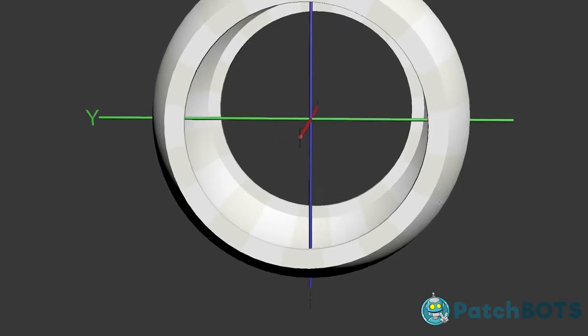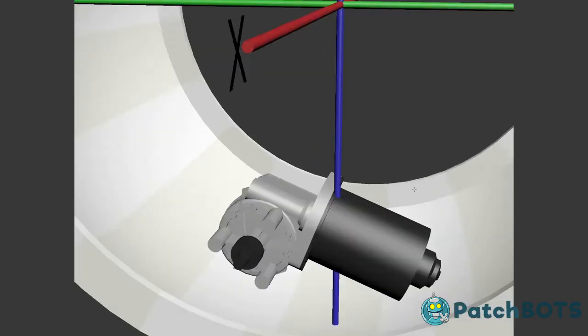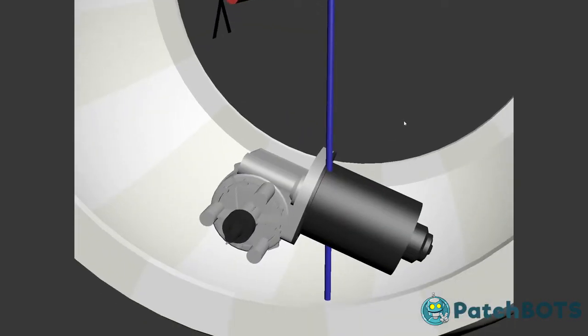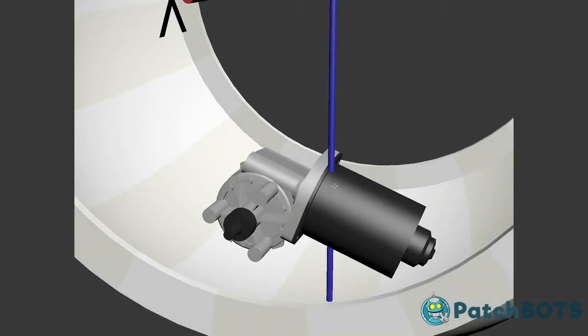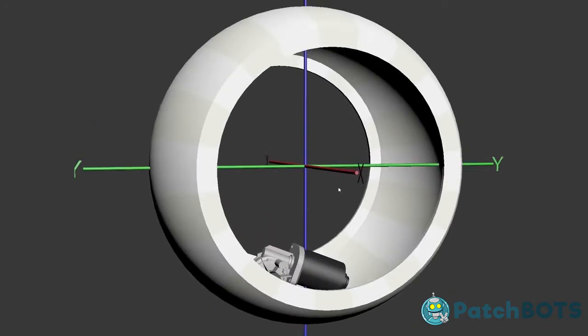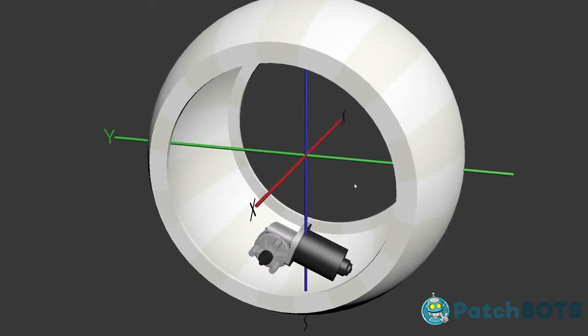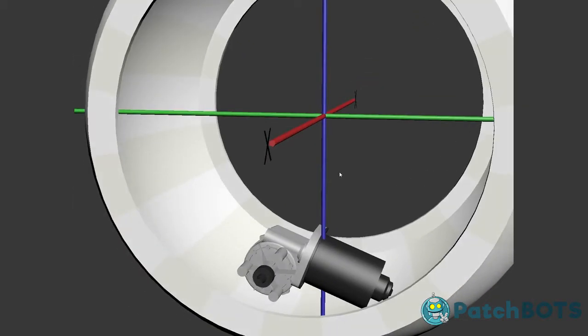The way that this wheel is ultimately going to be propelled is with a windshield wiper motor, which I have right here. This windshield wiper motor came out of a 1998 Dodge Ram. I wanted to get one out of a nice big beefy pickup truck because I wanted to get as much torque as I possibly could. This one pulls about 72 pounds of torque, which is good because this droid is going to be really heavy when it's all said and done. I think it's actually going to be about 60 to 65 pounds. Right now it's probably clocking in at about 50, and I've got some more stuff that's got to go in there. So I think 65 pounds is probably a pretty conservative estimate for the final weight of this thing.